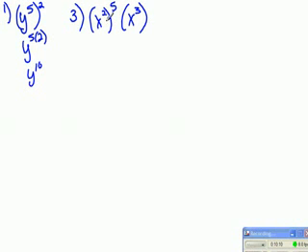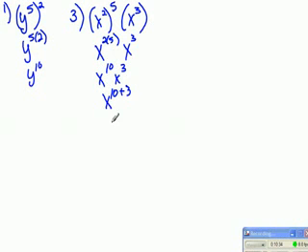Okay, so we have a power of a power, so let's take care of that first. That becomes x to the 2 times 5, x to the 3rd. If you don't want to write those parentheses, you don't have to. They don't really mean anything at this point. 2 times 5 is x to the 10th. Now I'm using the same property I used on the other page. So I have a product of powers, two different powers multiplied with the same base. So I have x to the 10 plus 3, which is x to the 13th.